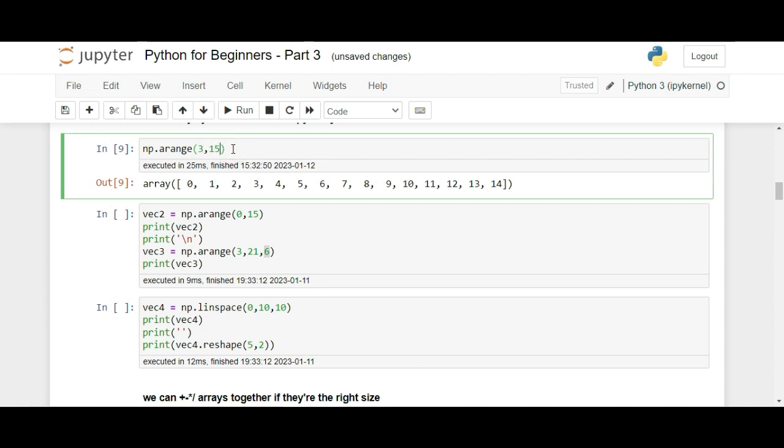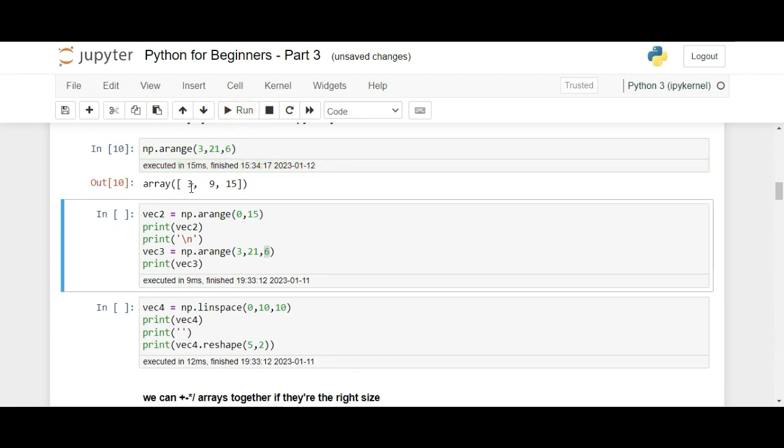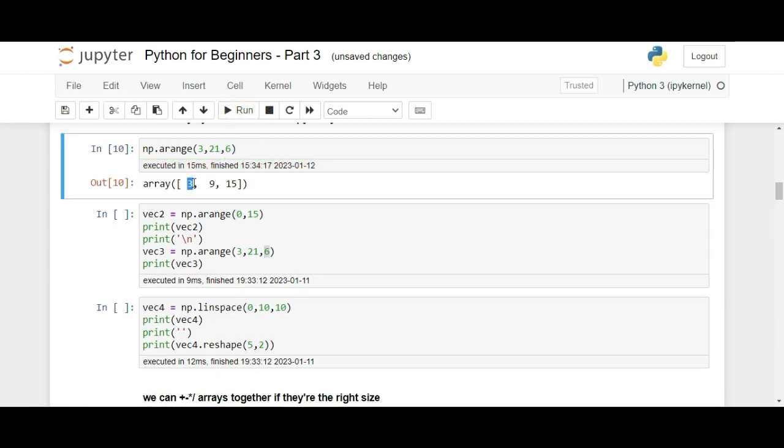Let me write np.arange 3, 21, and if I write 6, it will give an increment of 6 till 21. So the first value is 3. After that, it will add 6, that will be 9. The next value will be 9 plus 6, which is 15. The next value will be 15 plus 6, which is 21. But as you know, 21 is excluded. This will not execute, so our list will terminate here.